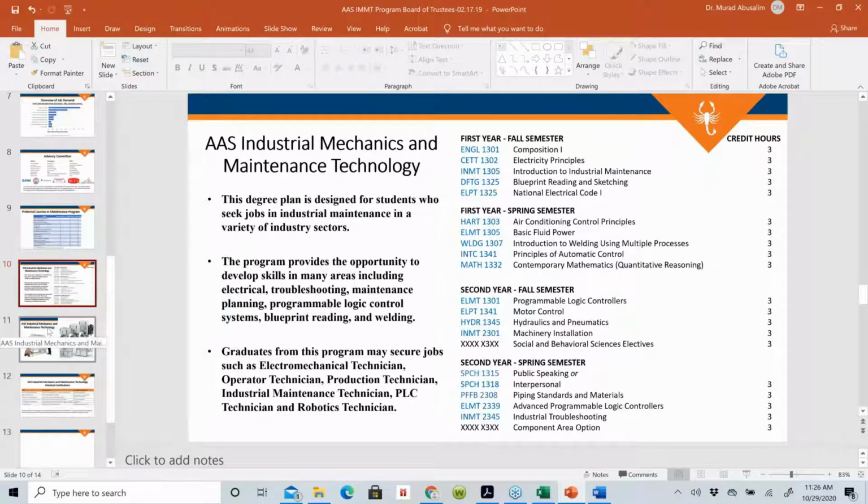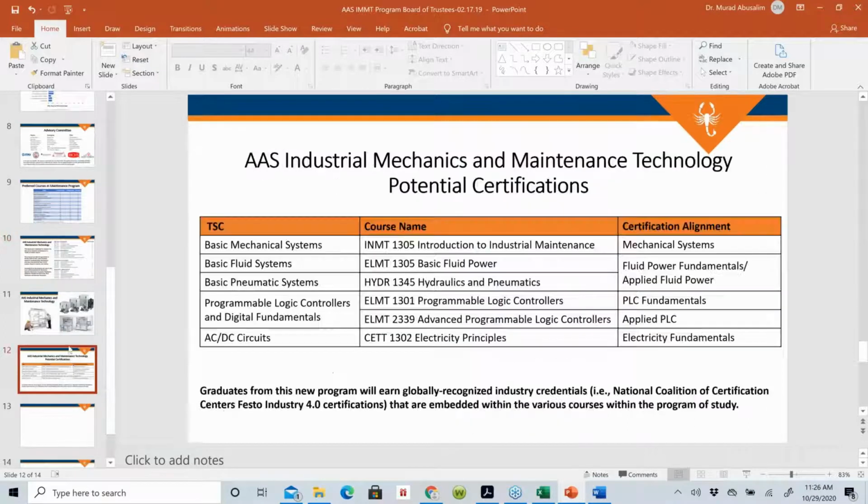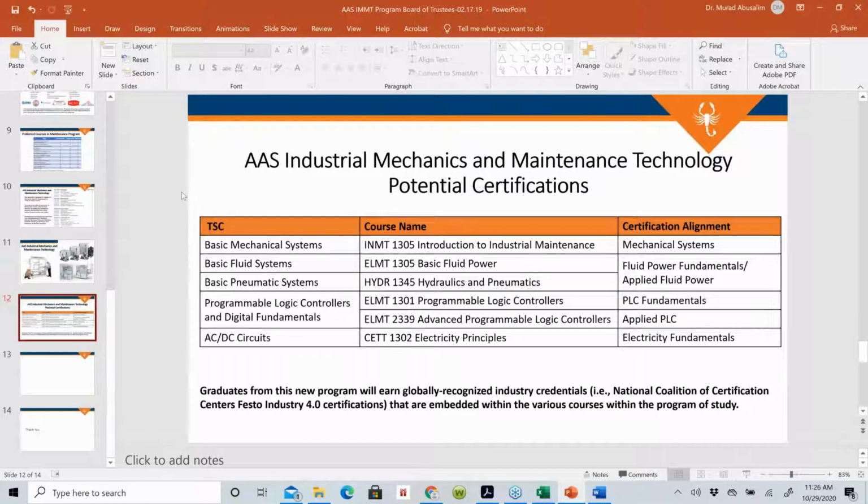The program and the curriculum have been developed in collaboration with local industry representatives, and we have a lot of hands-on work, as you can see, using the equipment that you saw in the video. We also have online access to curriculum modules and so forth to help you with building the skills. So that's all for now, and I'll be more than happy to answer any questions at the end of the session. Thank you.